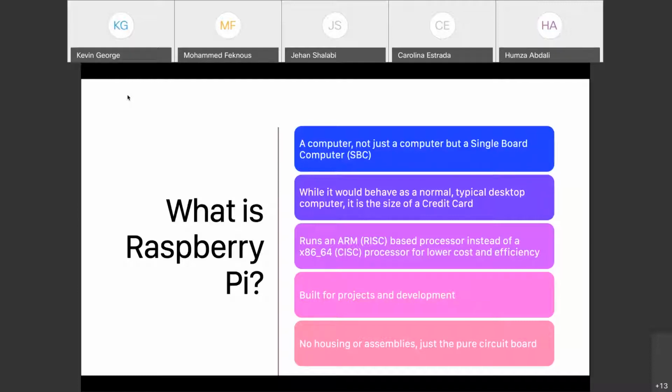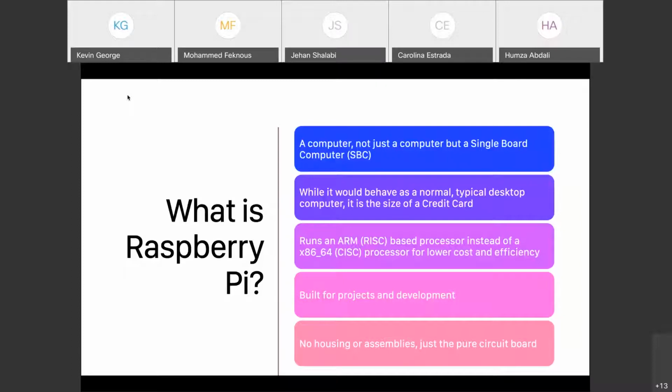When you get this device, you're going to notice that it doesn't have any housings or assemblies. It's just the pure circuit board itself. So obviously you're going to want to handle that with care and keep it in an ESD safe bag. But it also is handy if you want to tinker around with it and make your own housings and your own projects with that.